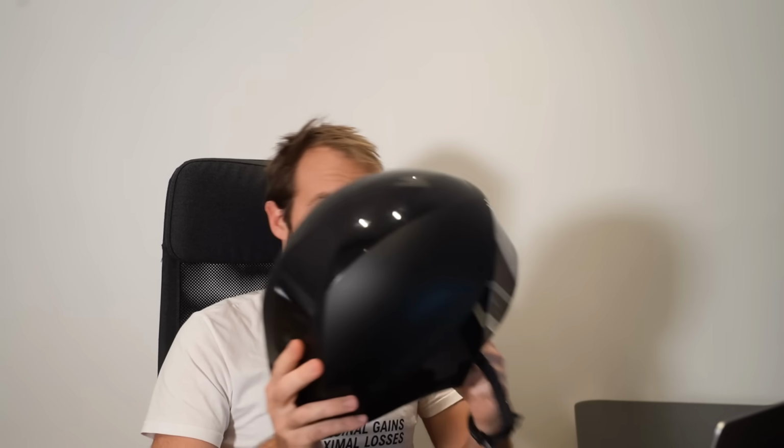Let's start with the helmets. I've picked 4 helmets and the swimming hat, so 5 tests. A helmet that tested very fast on me. Yeah, I'm not going to sit here and pretend to you that I'm going to guess the results because it's all happened. I'm filming this post wind tunnel day. I know all the results, and just now's the point where we create the videos. So this did very well on the day. I'm not going to tell you if it was the fastest, but it did do extremely well with the sock. The quickest way to rob a bank.